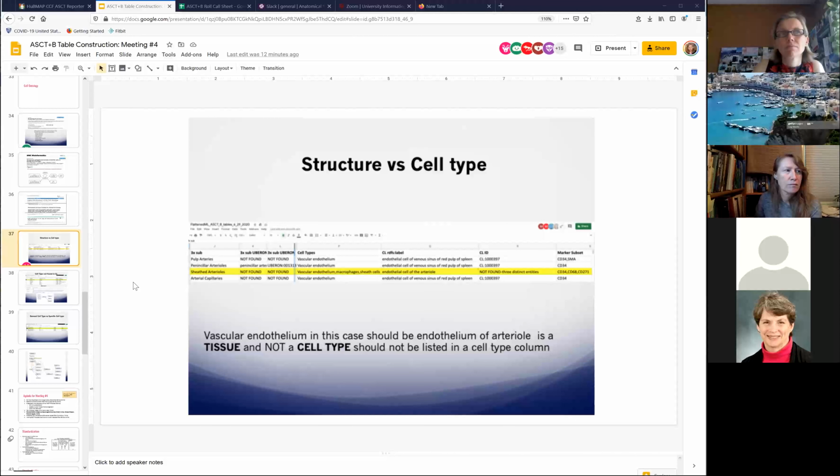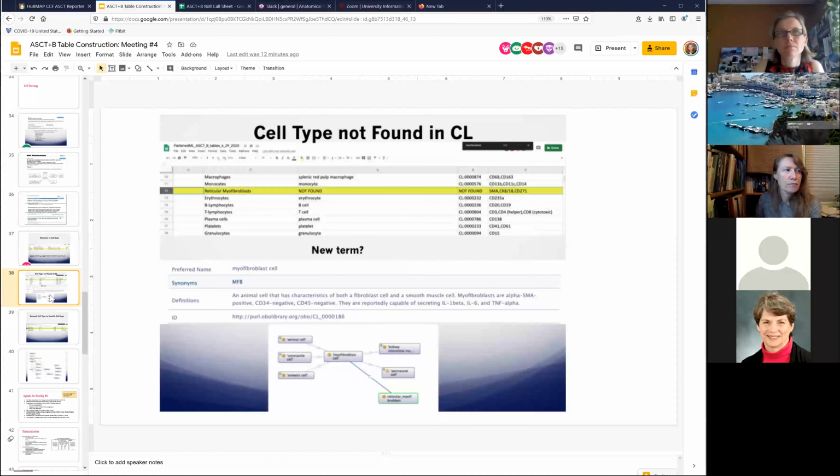And so this is one of the things that I noticed. And then if you go on to the next one here, this is the other. These are just examples, there are more than one, obviously. So, cell types that are not found. In that case, the point is that we need to ask if it is really a new cell type, or maybe it is just that the naming is different and we cannot find it. And so the main point is how we can figure out if it's the same cell type or a new cell type.